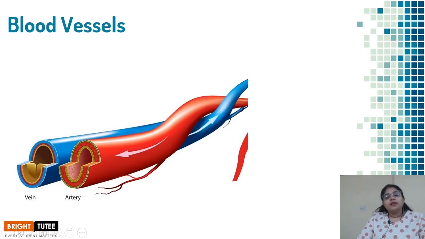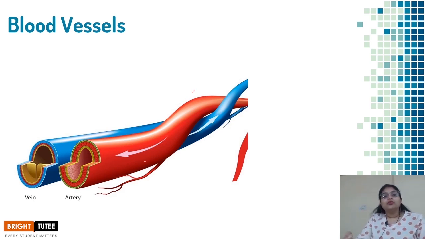Now, another thing that we are going to talk about is the blood vessels. This is another important component of the circulatory system. If you remember, we were talking about how the blood was flowing from one organ to the other. We were saying that the blood was taking the oxygen from the lungs and going to all the parts of the body, providing optimum oxygen to those parts, right? Then we also said that the carbon dioxide was transported back to the lungs, right? We said that the waste products, which also contain carbon dioxide, were also removed.